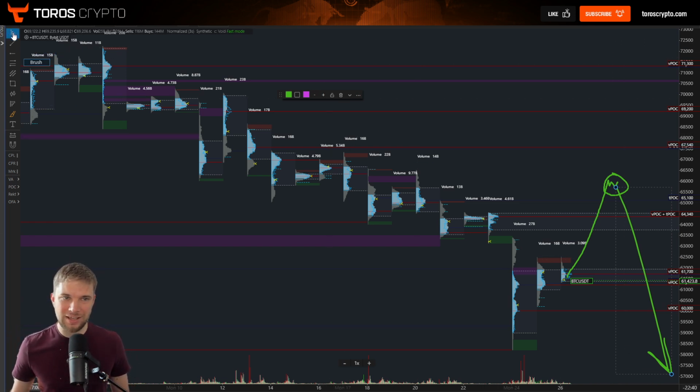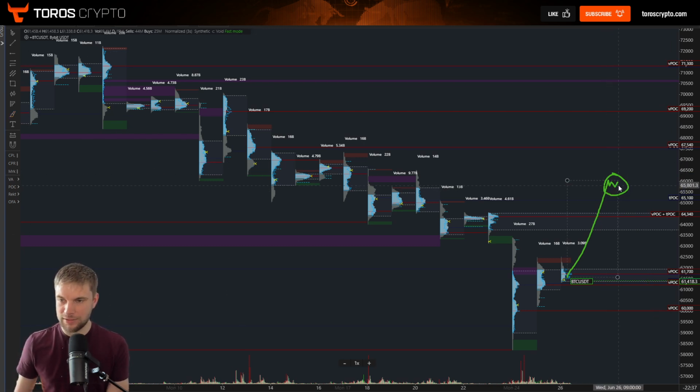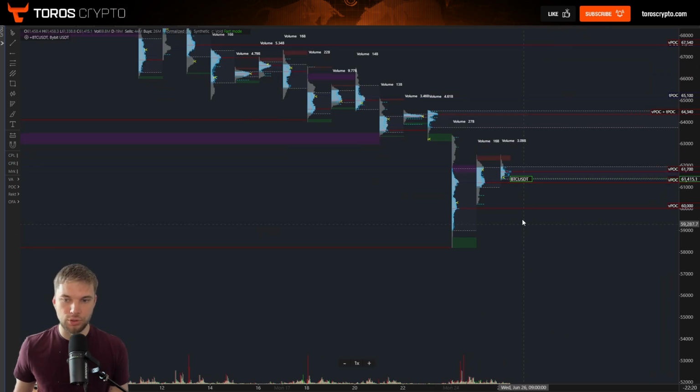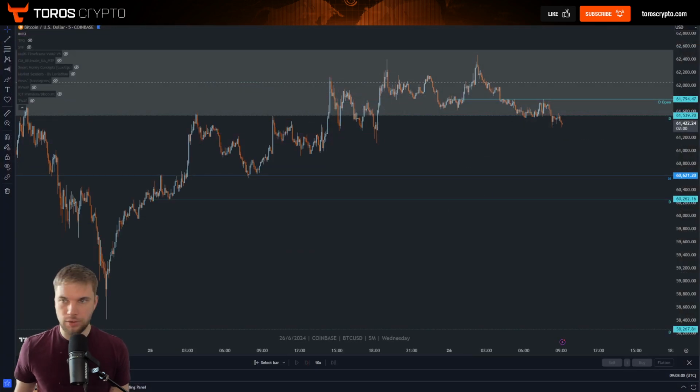If we do drop from here, it's really not the kind of thing you want to be seeing. That would be very much weakness, continuation of what we have been seeing previously, with previous areas of imbalance, previous gaps acting as resistance, retracing the entire move. And because we're already accelerating, that move on Monday was a big move. I think if this does reject here, we're looking at more acceleration. Expecting an SFP of the lows here and then a reversal would be very unlikely. I think it would be further acceleration down to 56 and 52k, those kind of levels. So we will see how things go.